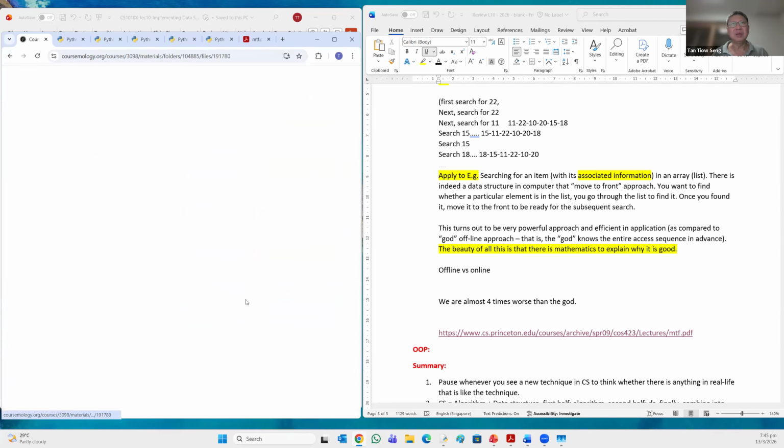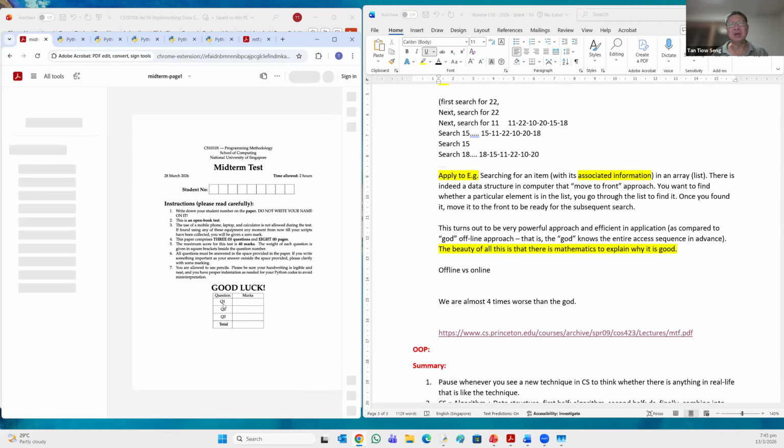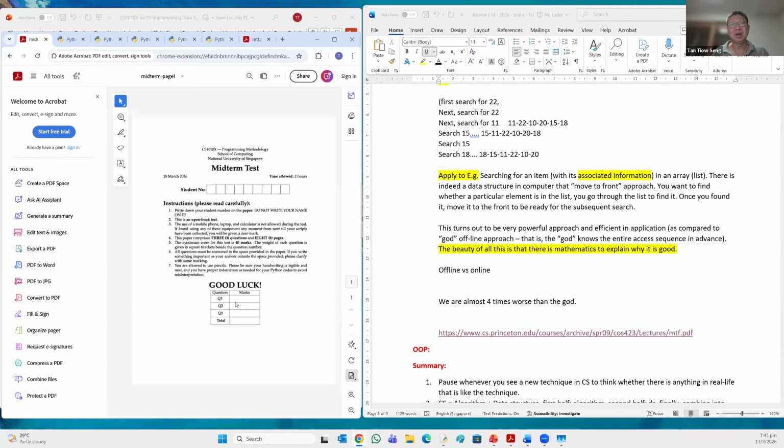And page 1 of the paper is this one. There are 3 questions only, but question 1 has many parts, and these are usually short answer. And then question 2 and question 3. Actually, they are all kind of short questions because you don't have to write a lot. If no questions, let's take a break.